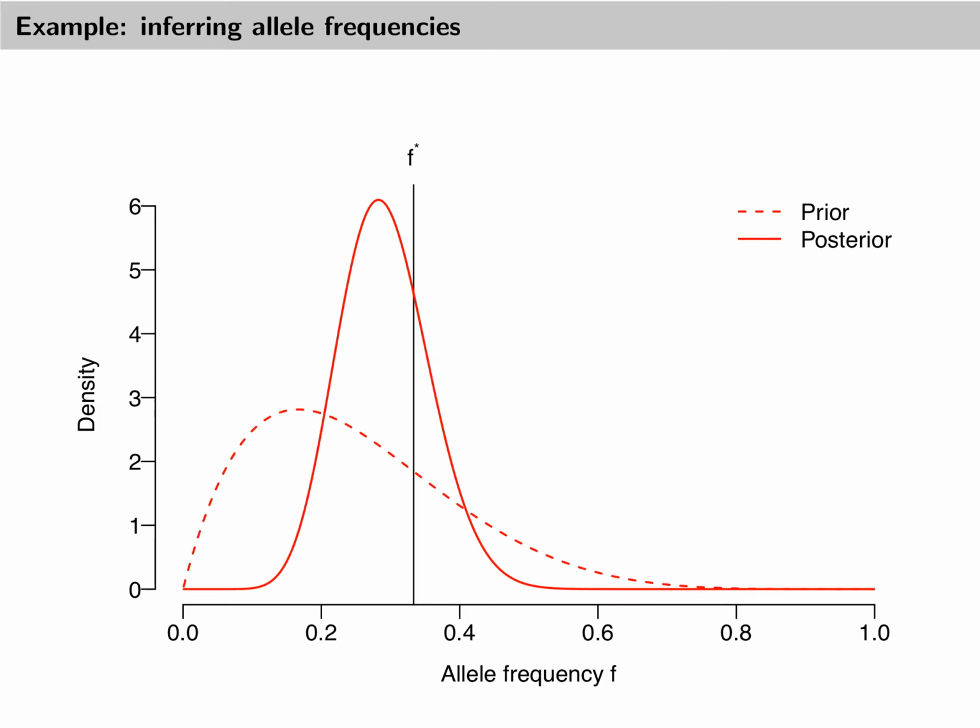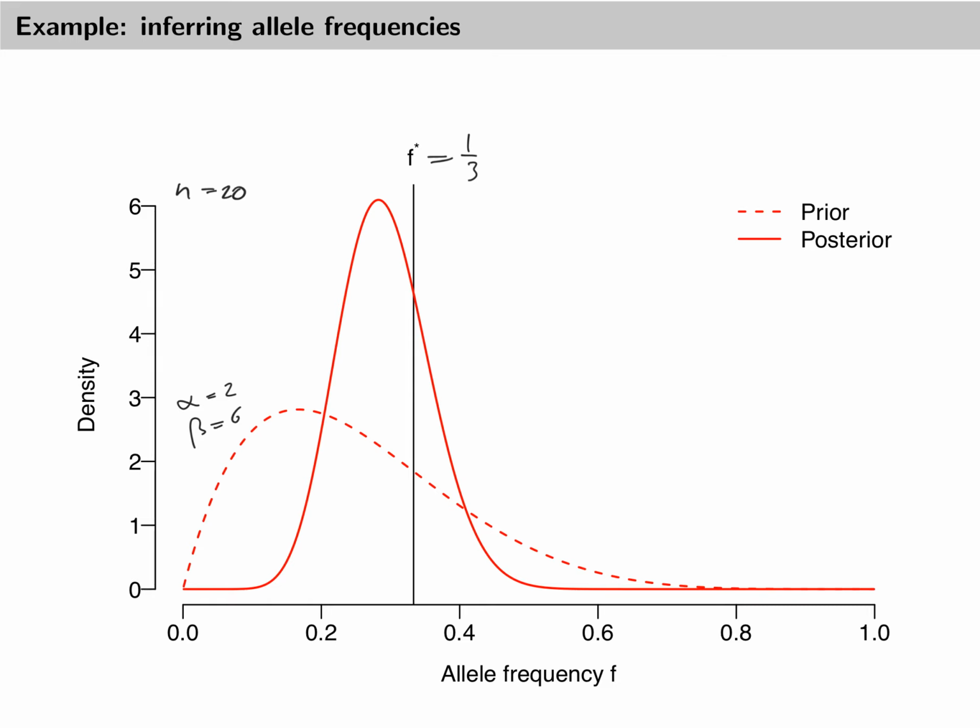Here you can see an example of a posterior distribution obtained from some data simulated with a true allele frequency f equals 1/3 for n equals 20 individuals, and a prior distribution with alpha equal 2 and beta equals 6. The prior distribution shown in dashes reflects the view or the knowledge we had about the allele frequency before looking at the data. It shows that we considered allele frequency above 0.8 to be almost impossible, and the most likely allele frequencies to be a little lower than 0.2.